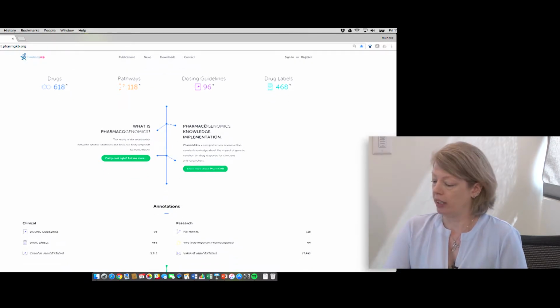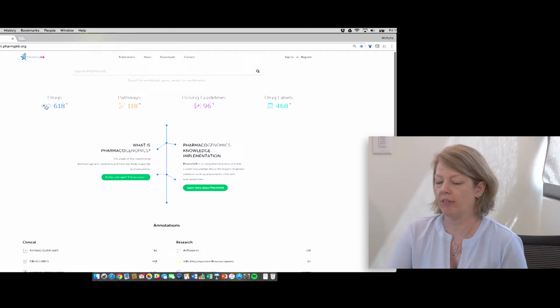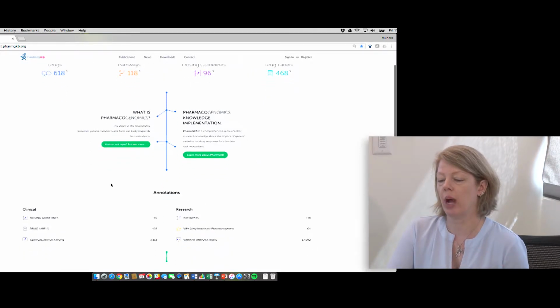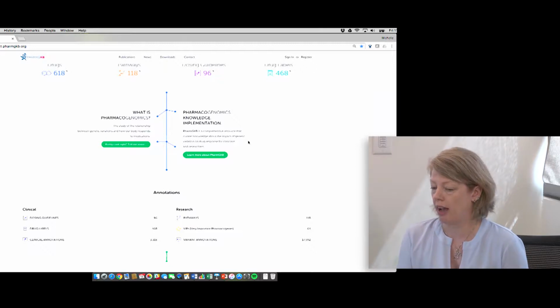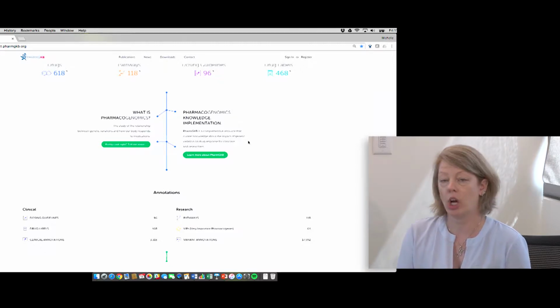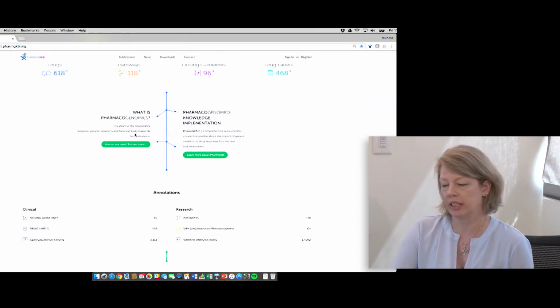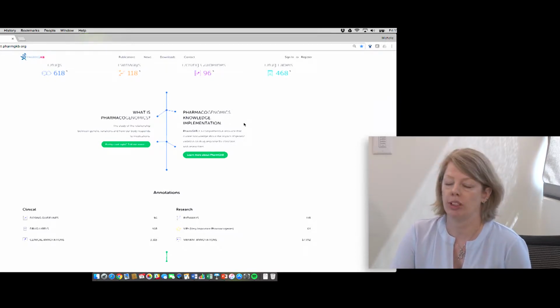Okay. In the main section here, if you scroll down, we have a few different ways to browse the information. I'm going to skip over that for just a second. This main part in the center of the screen is really an introduction for people who don't have a lot of knowledge about the field or the resource itself. So for people who are new, they can click either what is pharmacogenomics or tell me more about PharmGKB.